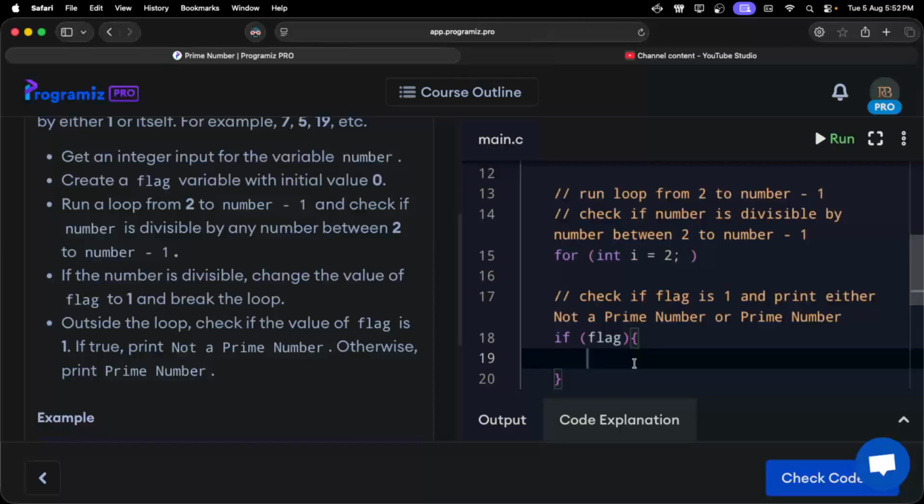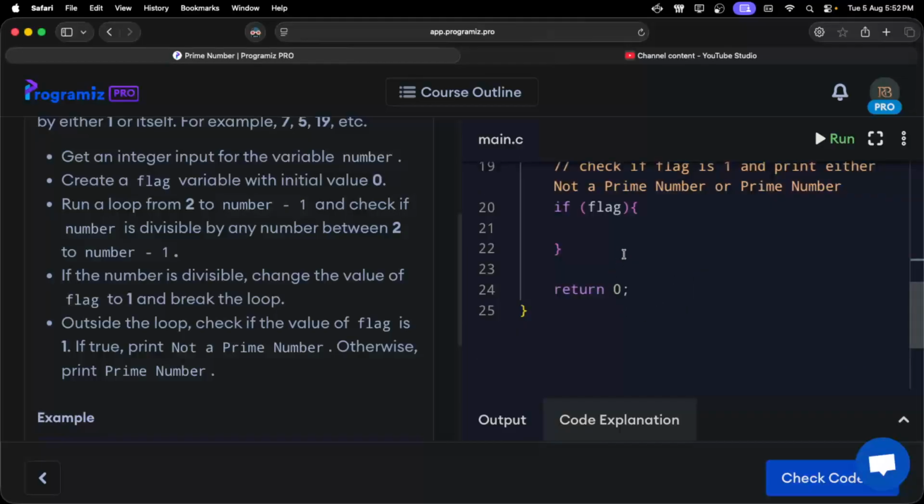To do that, I equals number minus 1, and then we can simply do I plus plus. That's the logic. And inside the flag, of course, we will need the printf.